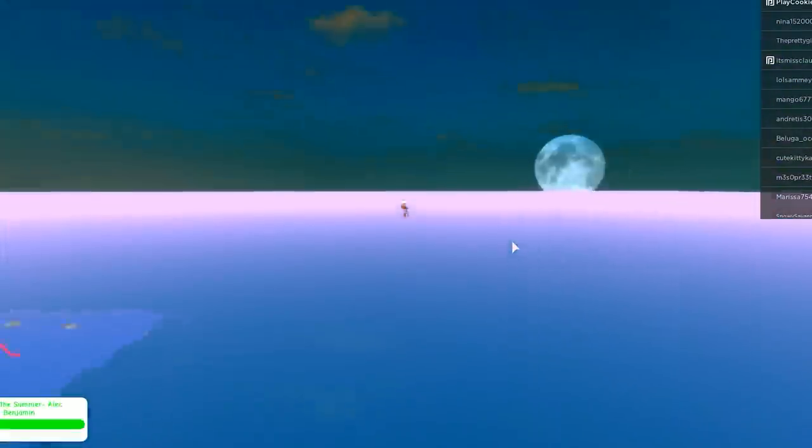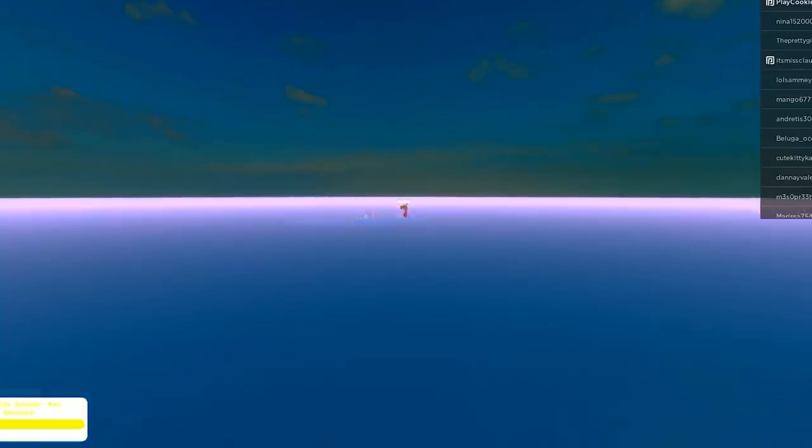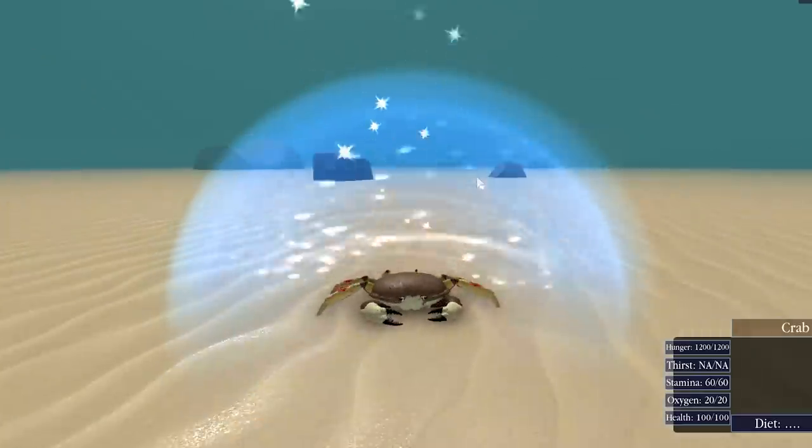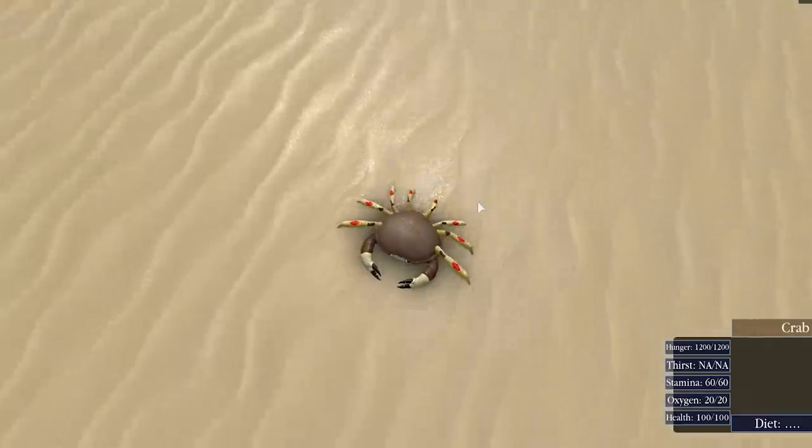Oh no, I got flipped off the world! No! No, what happened? No! Oh, where am I now? Oh, I'm a crab. I'm a little crab in the ocean. Oh, look at its little legs.